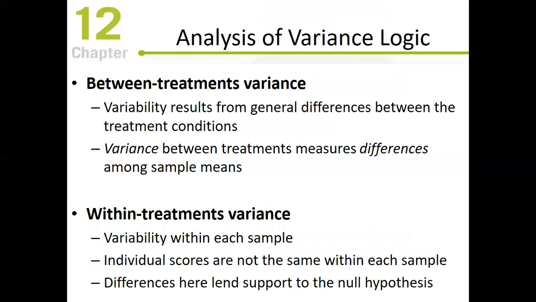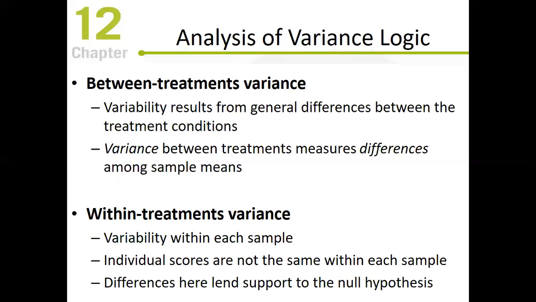So let's look a little bit more at the variance that's going on in the ANOVA. It's called an analysis of variance because we're zooming in and really analyzing and partitioning the differences that exist in the data. We're specifically interested in two kinds of variance: the between treatments or between subjects variance, and the within treatments or within subjects variance. I've already talked a little bit about these, but I want to spend some more time on them because this is the core of the ANOVA test.